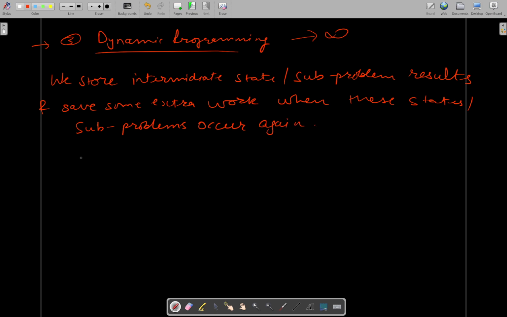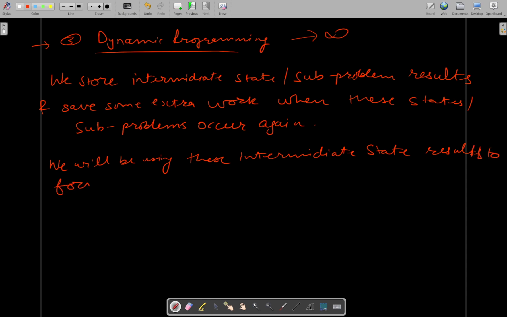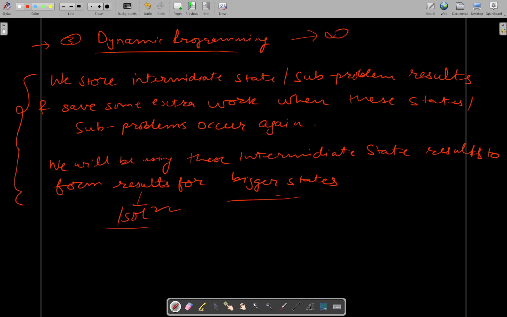And the other thing that we'll be doing here is using these intermediate state results to form results for bigger states, results, or you can say solutions, that is based entirely on your preference. So this is, in a nutshell, what dynamic programming is.